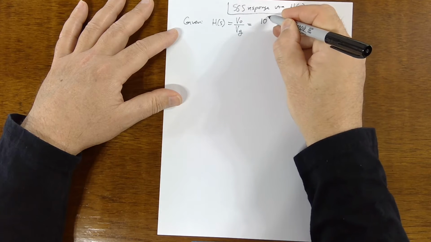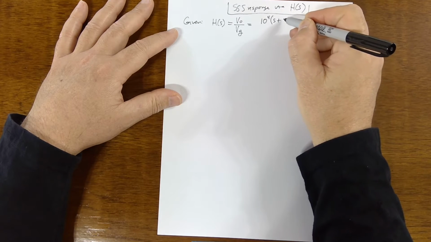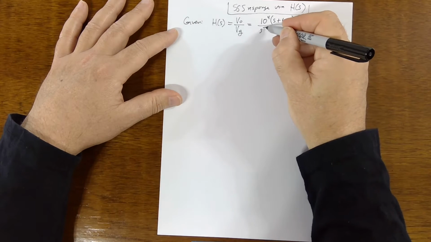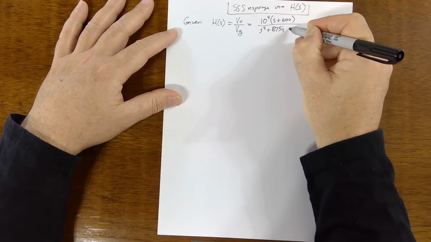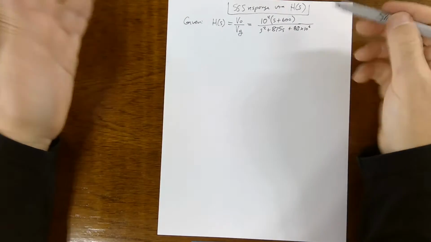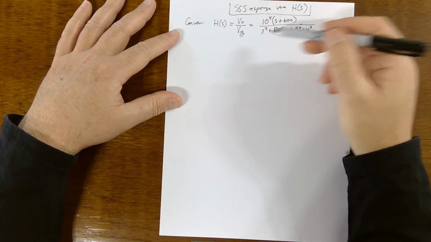And some genius did the circuit analysis, similar to the other problems that we did, and they came up with this transfer function. So they looked at the circuit already, like we did in some other problems, and they did a bunch of algebra, and they came up with this guy.